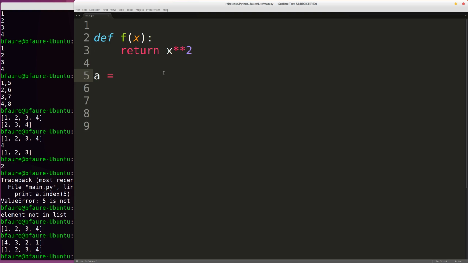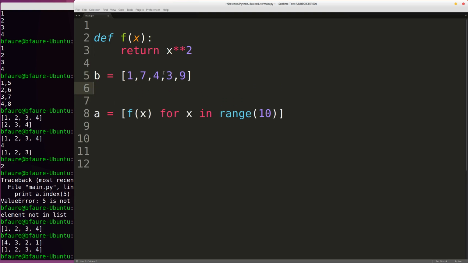So this is kind of just a simplified way of doing it, but we can write out a is equal to brackets f of x for x in range, and then we can specify however many inputs we want. In this case, we'll just do 10. If you wanted to provide a specific list of inputs, you could do b is equal to 1, 7, 4, 3, 9, and then a is equal to f of x for x in b, and this would be iterating over all the elements in b.